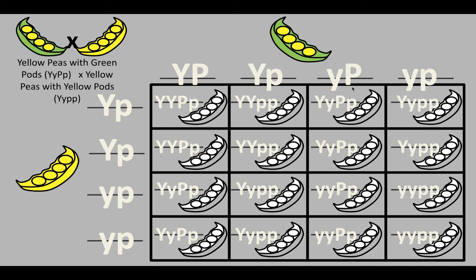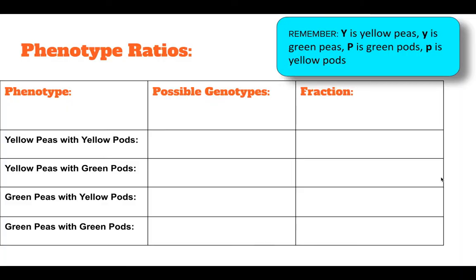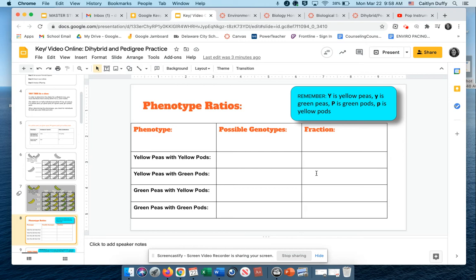So if we were in class, I would probably have you pull out your colored pencils and shade these in, okay, to help us figure these out. You do not have to do this for this assignment, though, okay? And now you can see the chances of having all of the different allele combinations, okay? So now what we're going to do is type out the possible genotypes and then find those fractions, okay?